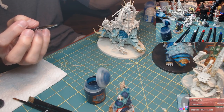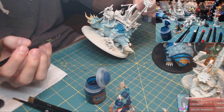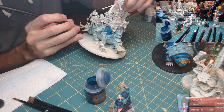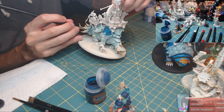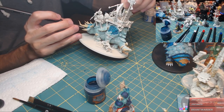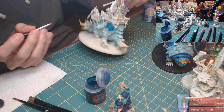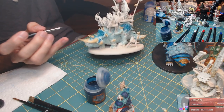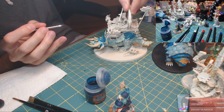I do my aerosol priming outside. I prime outside, but I just want to be extra safe, you know. As a hypochondriac, the glue actually kind of worries me a bit too, just because the glue does smell. It smells like nail polish remover or whatever that is. I forget what it's called. I think the biggest thing with the glue is just using it in a ventilated area. So, like, having a fan on or opening a window, just something where it's breaking it up a bit. Acetone, that's the one. It's not bad.